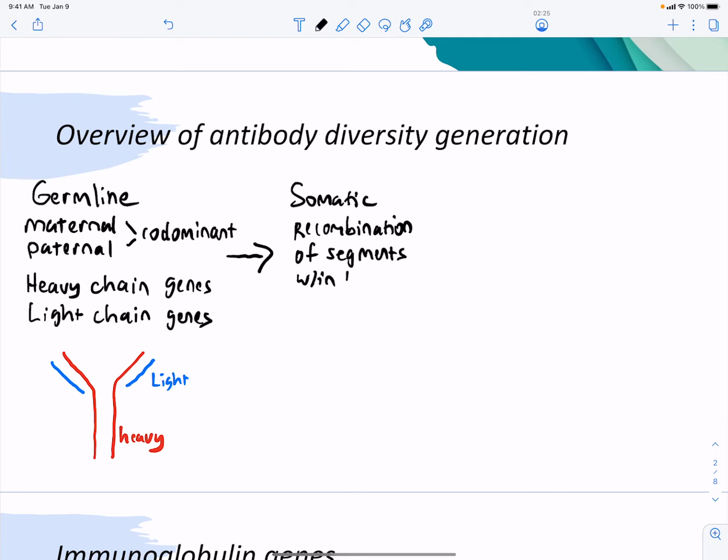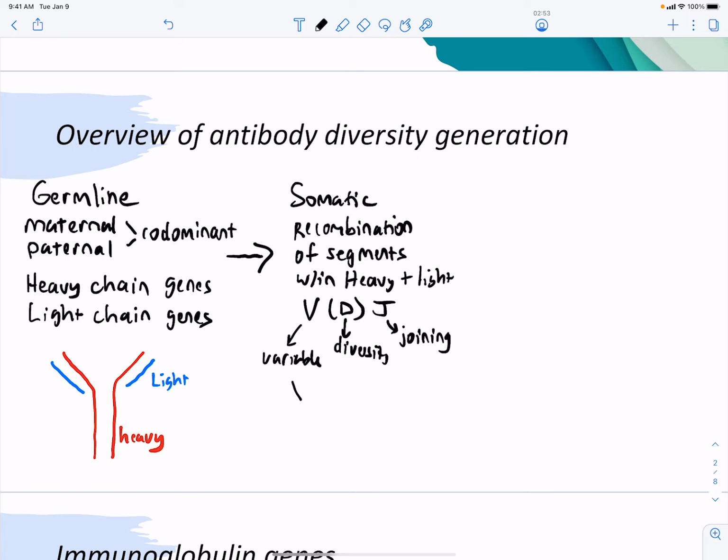And those segments are referred to as V, D, and J. So this is variable, this is diversity, and this is joining.